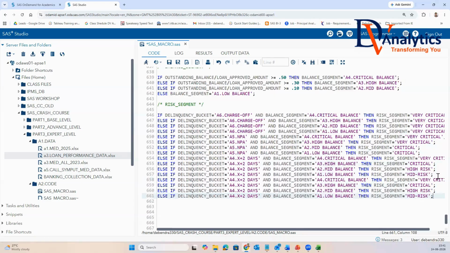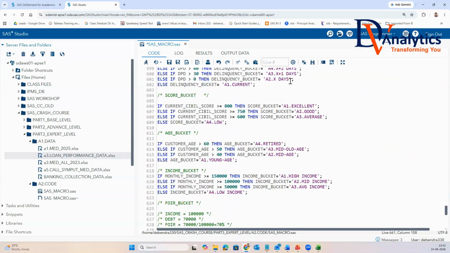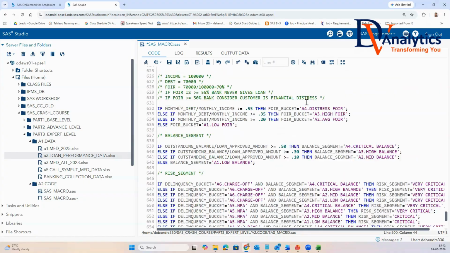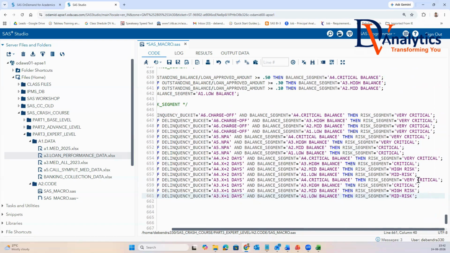Then again, next is all about your X plus 1 days bucket. For critical balance, we call this very critical. We call this critical here.